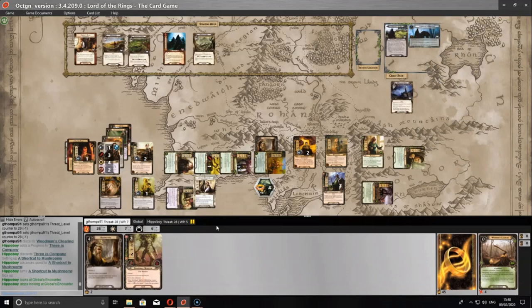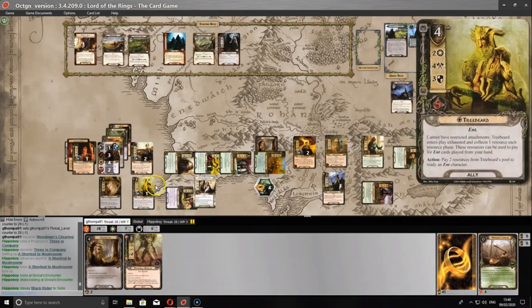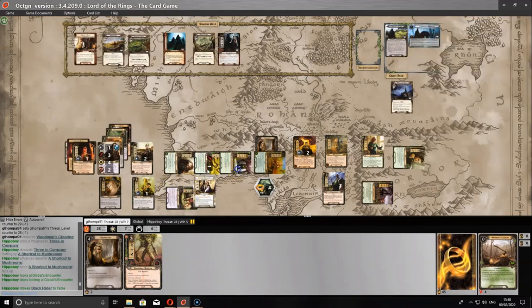So let's see if we can count allies. 1, 2, 3, 4, 5, 6, 7, 8, 9, 10. Oh, there's a Nazgul. Does the Nazgul come out because of the quest card? And does it get added to the staging area or revealed? It gets added.